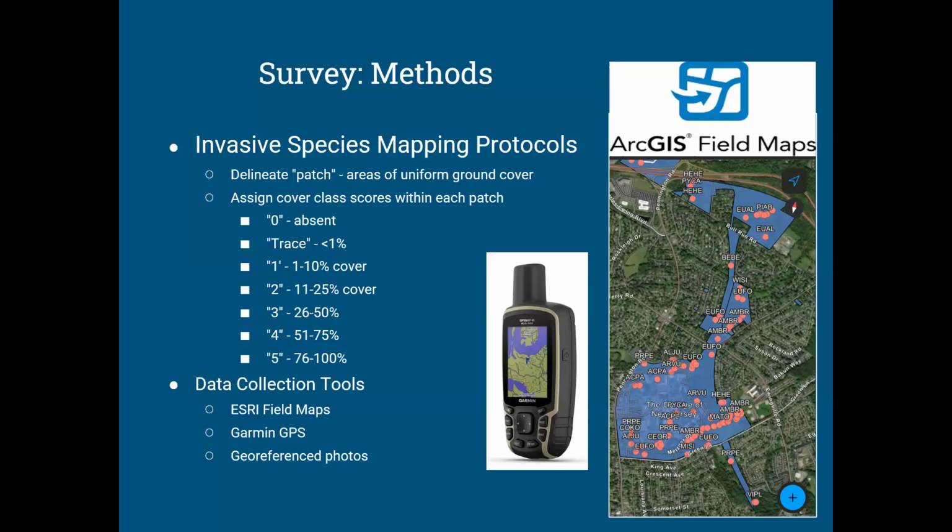Thanks. Just a quick question about the class scores. Do they need to add up to 100 with the other invasives, or with the other invasives and natives, or how do you do that? Yeah, this is ecology. This is fun. It doesn't have to add up to 100. Oftentimes they're overlapping, so you could absolutely have overlapping covers for different invasives. So yeah, they don't necessarily end up adding to 100, and they're categories anyway. It's not a specific number, but you could absolutely have overlapping greater than 100%.